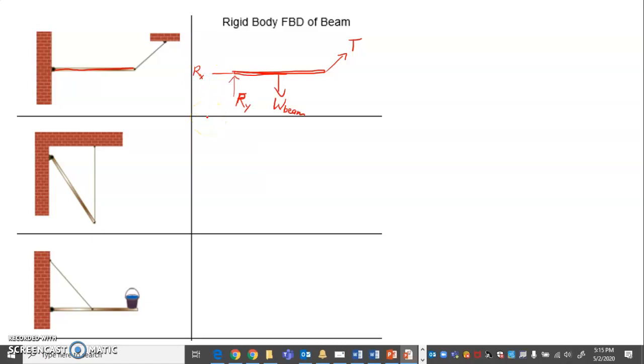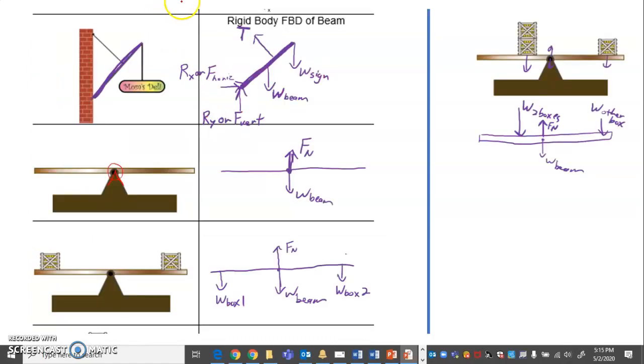And if we think back to the last page, the first example, we had this force, this R sub X, acting horizontally, and it was to the right. But if you watch that video, it made sense because there's a component of this force which is horizontal. Part of this force acts upward, and part of this force acts horizontally. There's a T sub Y and a T sub X. And so this T sub X is to the left, so this force has to be to the right because we're talking about equilibrium, and there's no other force in here that could possibly act to the right. So it must be that the wall is acting to the right.